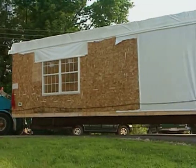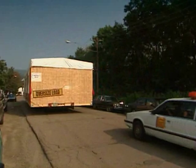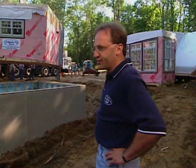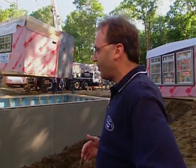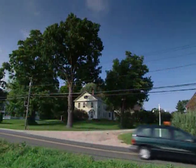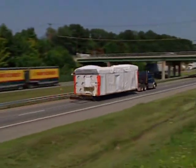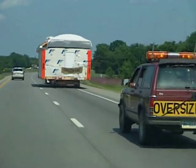And yes, obviously, you just don't drive out of the Simplex plant and head for the Berkshires. No, what kind of planning has to be done before you get here? Well, what happens first is we actually have to run a route survey, because these boxes are over 14 foot wide, these are actually 15.9 boxes. They require special routing, more than the normal width boxes would require. So we run a route survey up here and make sure that we're going to clear all our... You mean a person goes out and scouts all the roads? Yes, actually, one of our flag drivers would go out in advance, run the trip, and make sure that the overpasses are all things that we can clear, and make sure there's no problems along the way that might not normally be known about if you just took the map out and looked at the route.